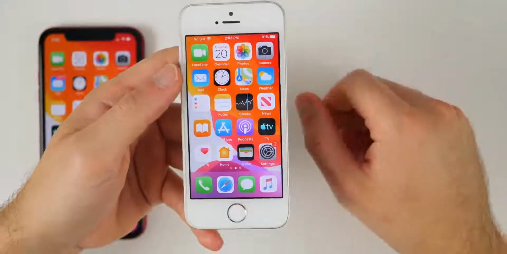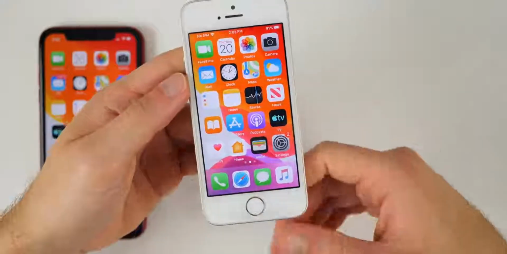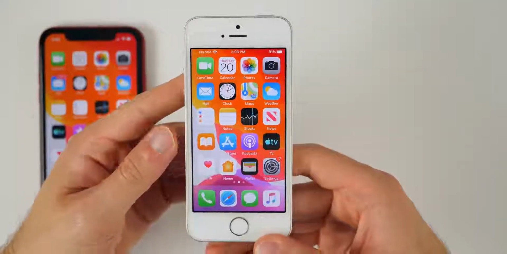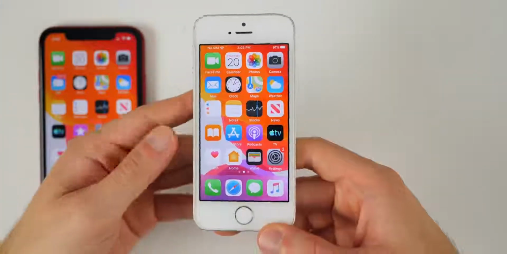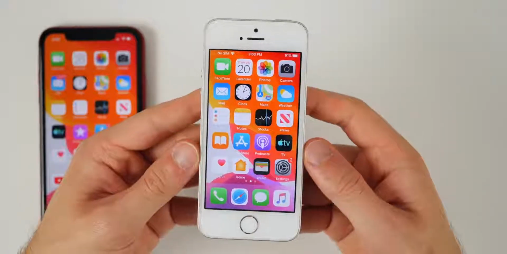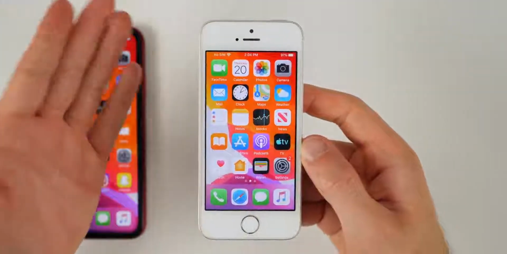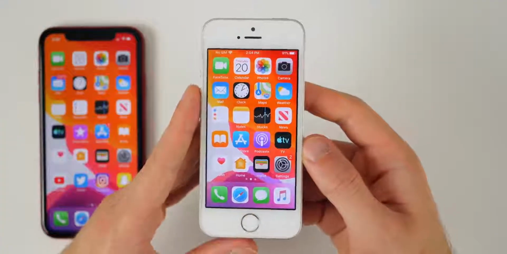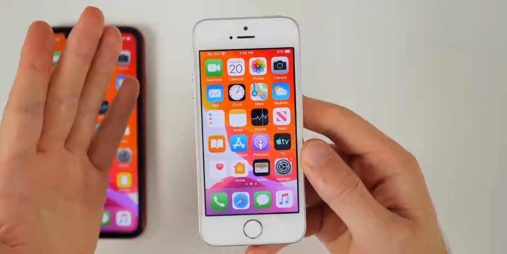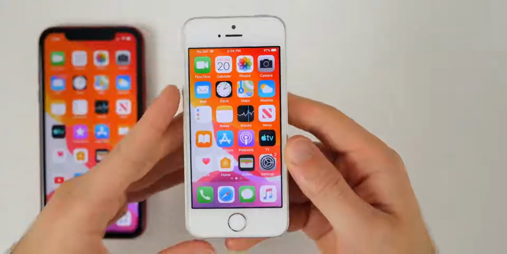Now, of course, there are a lot of features that aren't included on the iPhone SE, but the majority of the big iOS 13 features are also included in the iPhone SE, which is why this update just really shocked me. I did not expect all of this to be coming to the iPhone SE at all, and especially the 6S as well, both the oldest devices. But overall, I would say iOS 13 on the iPhone SE is just not at all what I would have expected, and I mean that in the best possible way.